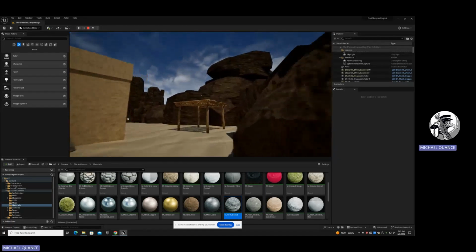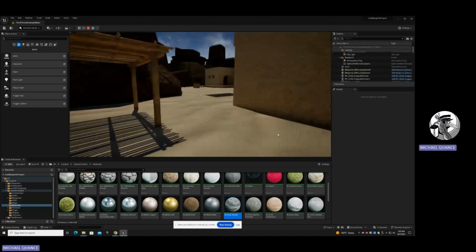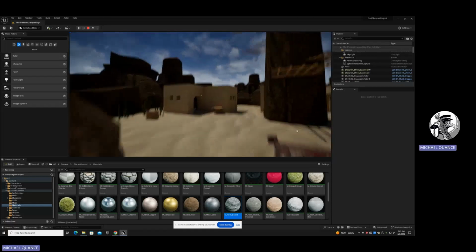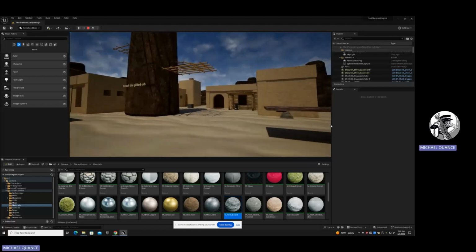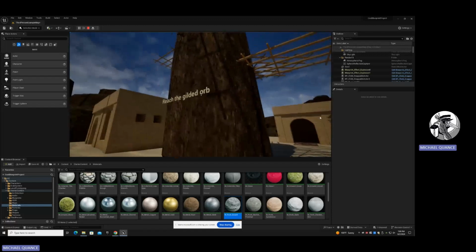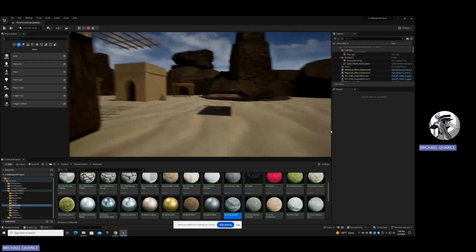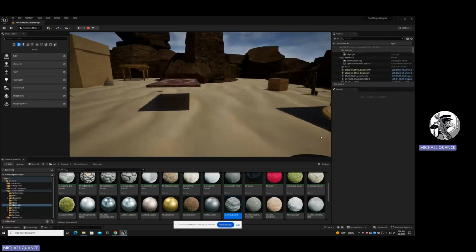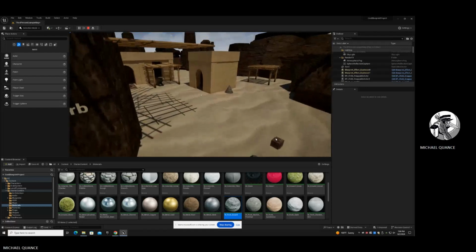We can see that our big cube up here is now destroyed. And so normally we wouldn't be able to reach the top. We can also see that our goal has updated slightly. We are now trying to reach the Gilded Orb. And so yes, now we can win. So let's get up here.